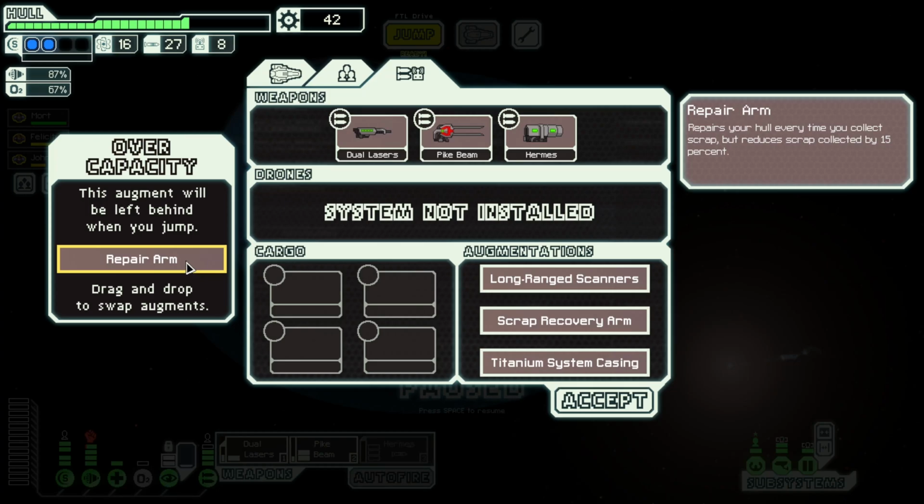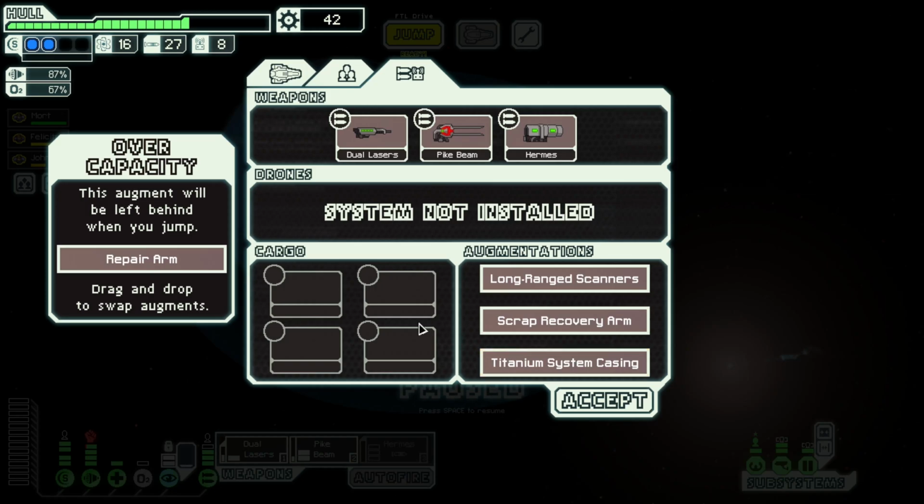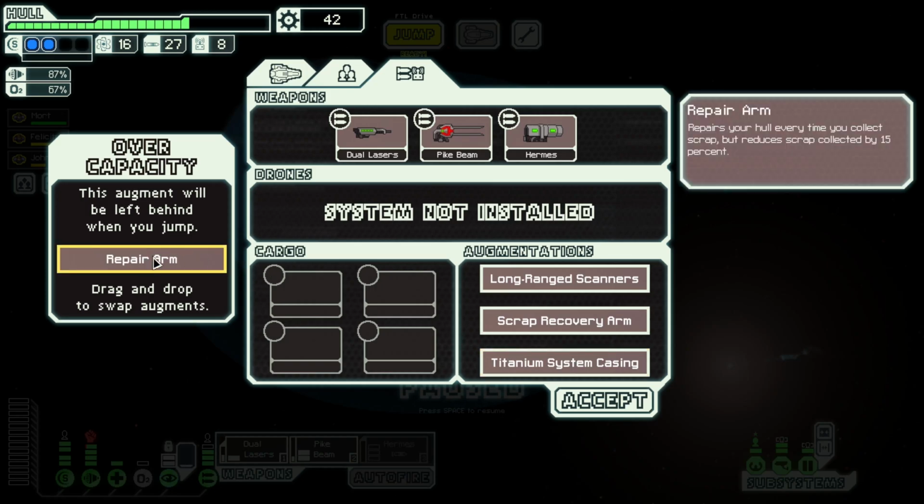Repairs your hull every time you collect scrap, but it reduces scrap by 15%. Ah, okay. Well, you know what? Out of everything that we have here, 15% chance to negate damage when hit. The hull will still be damaged. I think we just drop the repair arm.